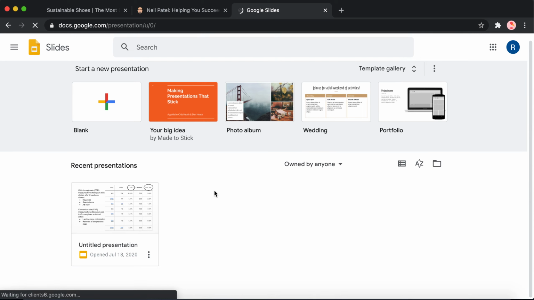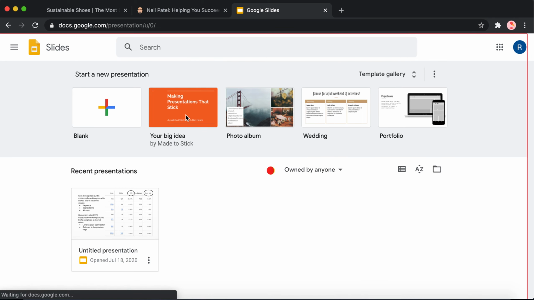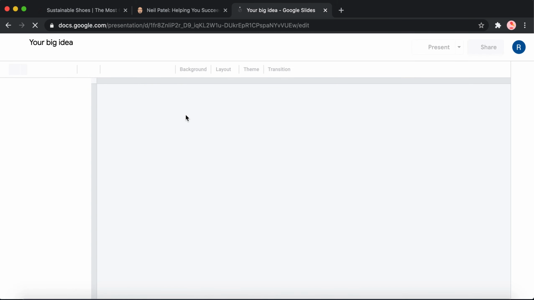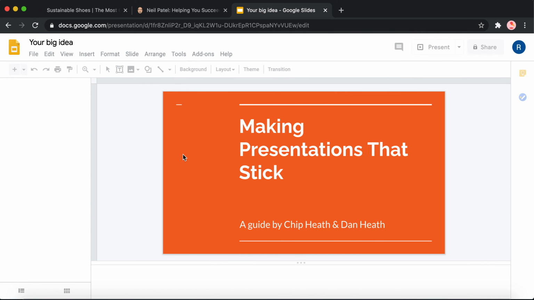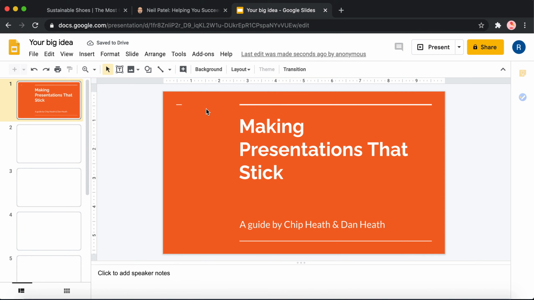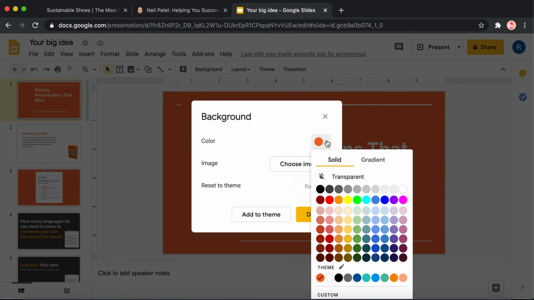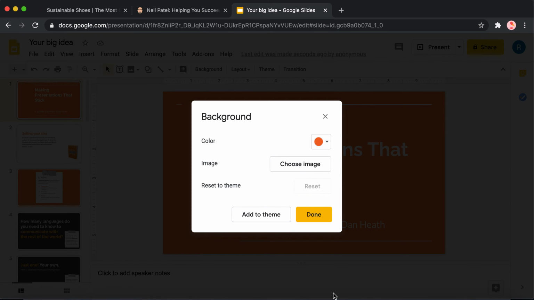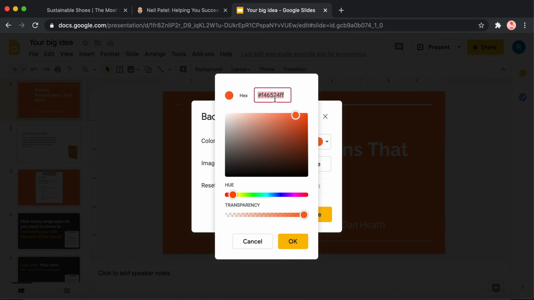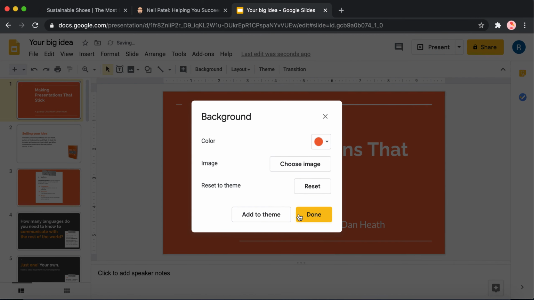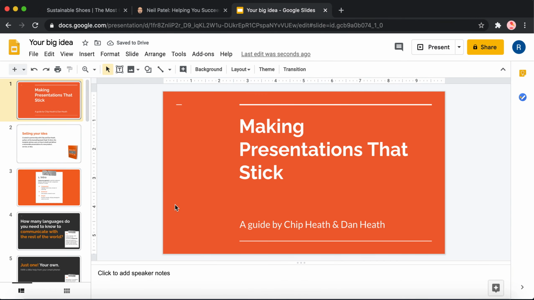Let's say you're going to do a presentation, and this one is already orange, but if you want to get the specific orange from the website, you would go to background, choose color, custom, and then paste it, right? And it'll change a little bit. So that's kind of why you would want to use it, just to be more professional.